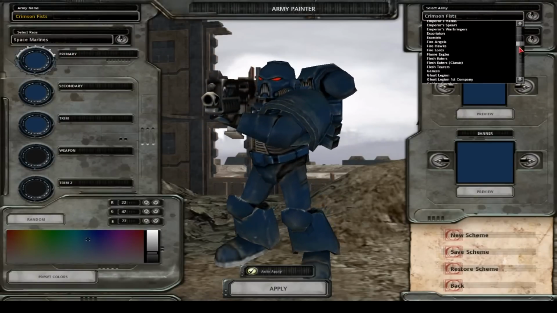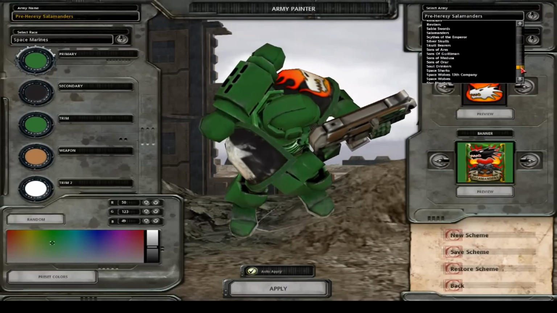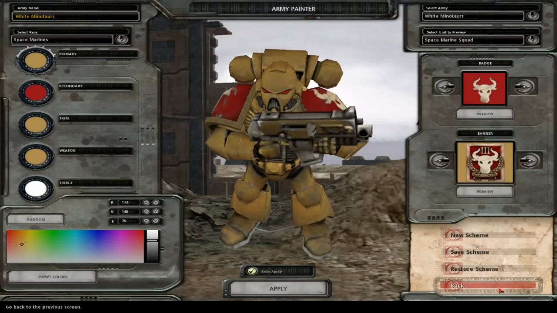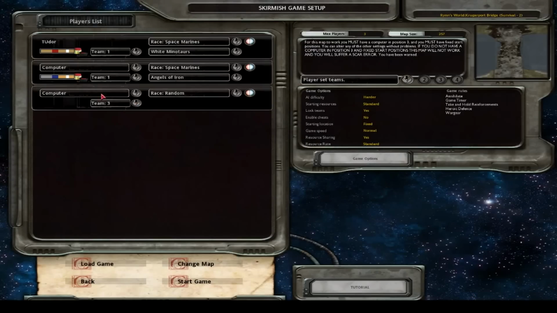Okay, what should we play? Oh my goodness, this pack of the Salamanders. Which one should we actually choose? White. Yeah, let's go with Minotaurs. Ultramarines, yeah, 5th edition now. Angels of Iron. Yeah, why the heck not? Against a random opponent. Okay, so I think everything is set. So let's do this!